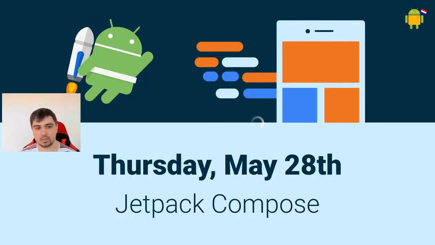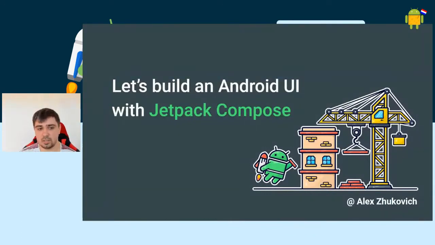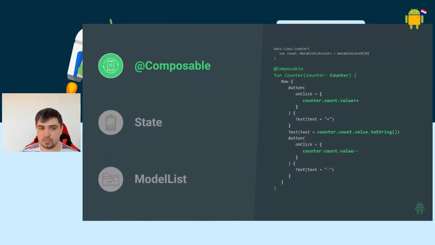Just for people who joined a few minutes ago, here is a short summary of the first session. Jetpack Compose was created fully from scratch. It's not something from the View framework. It's a fully new tool and a fully different approach for building UI. State is very important in Jetpack Compose, because if state is changed, the function will be recomposed, and you as a developer should do nothing for it.